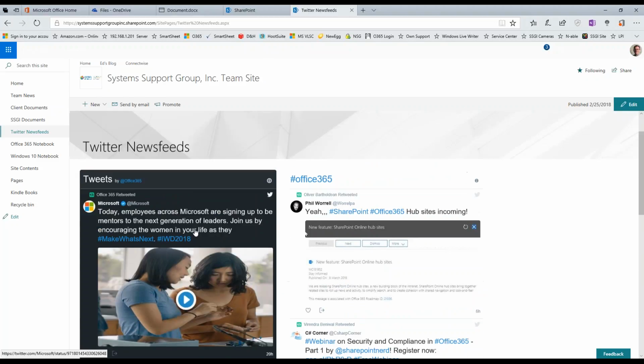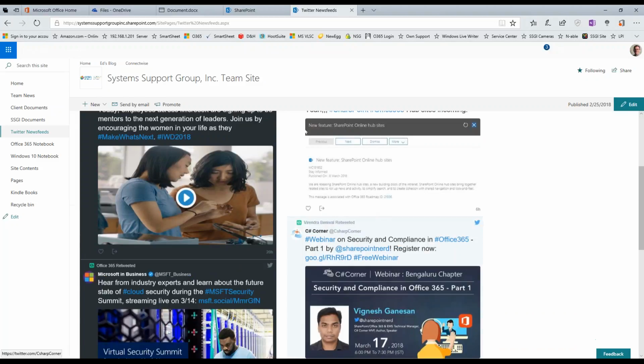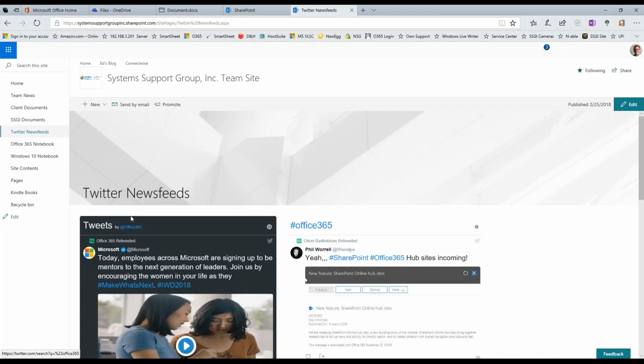I've had mine set so it displays 3 at a time, and I actually have 2 feeds. This column that's in black is one feed, and the column over here on the right that's in white is another feed. So you can do different things with Twitter if you're familiar with that. You can have notebooks in here. You can have, like I said, calendars. You can do all different types of things in SharePoint.